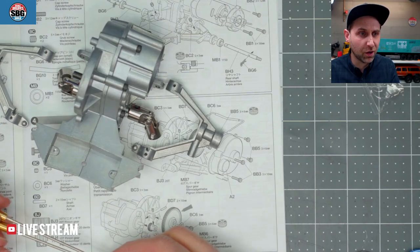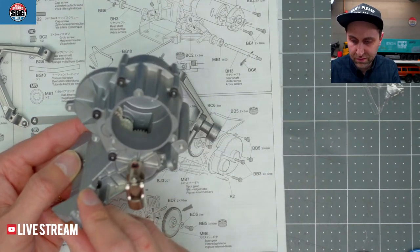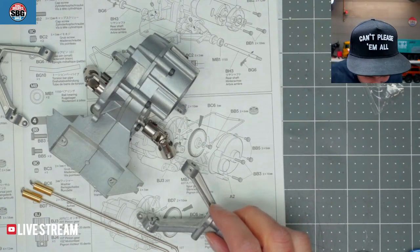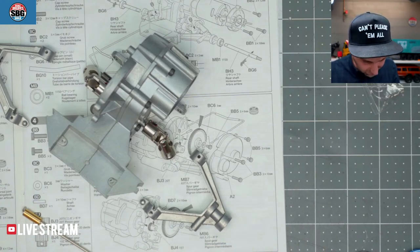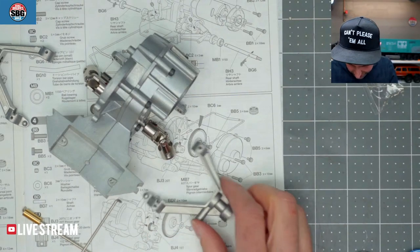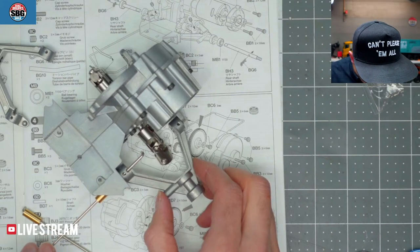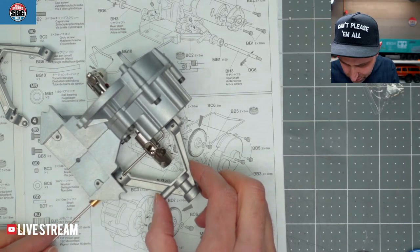Piece of packaging tape over the opening in the gearbox slash motor hole. Do I need to do that? Maybe I do. I don't know. All right, let's build this thing here. You have to lube these brass standoffs. Okay, what an amazing thing this is. That goes through there. And then, I guess, under the drive shaft?